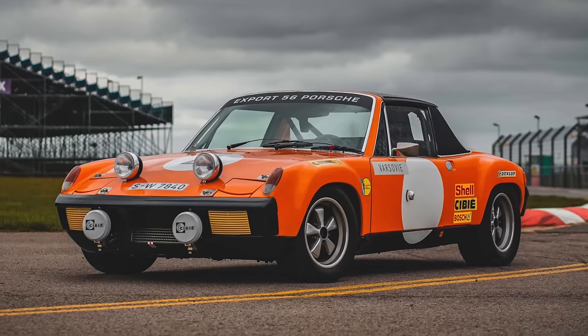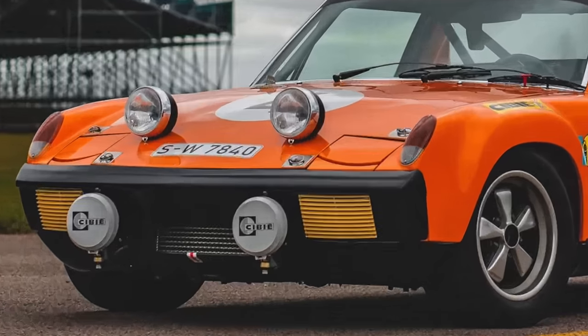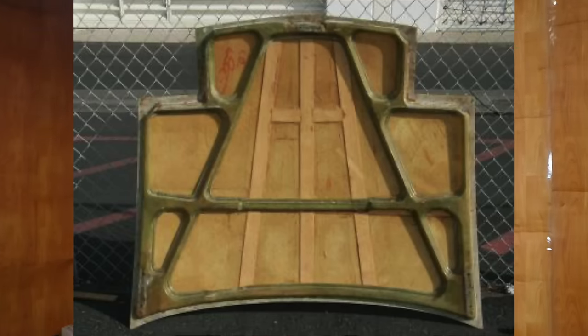Yeah. Balsa wood. They put it in the 914-6 GT. How well did that work out? Not good. They were lighter weight, but they actually reduced the top speed because they flex so much they ruined the aerodynamics.